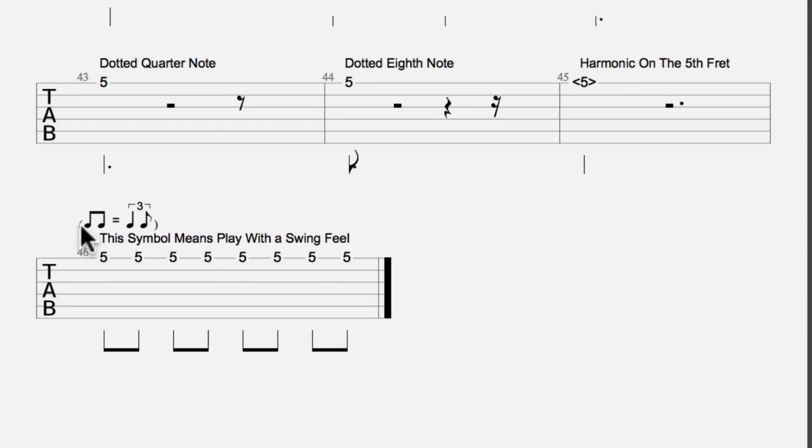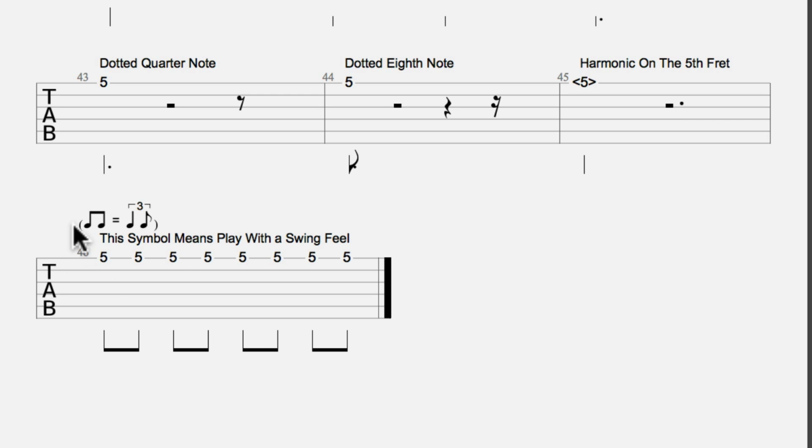Okay, now sometimes in the tablature you might see this symbol where 2 8th notes equal the value of a quarter note, or this is what it would sound like. A quarter note, basically this would be a triplet. Notice the 3 over it. Quarter note, 8th note. That just means you swing. It's a swing feel. And like I said, I play this in the lessons so you can get a sense of what it sounds like. You don't have to sight read it cold.